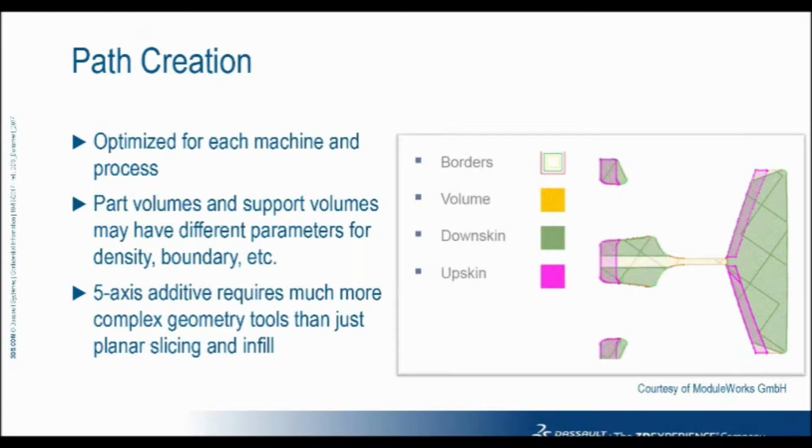Then we get into the world of 5-axis additive, as we see in directed energy deposition, or laser cladding, sometimes called. Now we're talking about full 5-axis CNC path control. And there are very few companies that do that well. We're partnered with the industry leader to provide that capability so that no matter how complex or capable your machine is, Spatial's platform will be able to provide the tools to do the path generation.